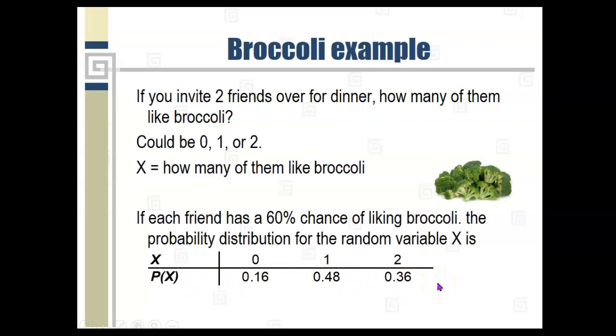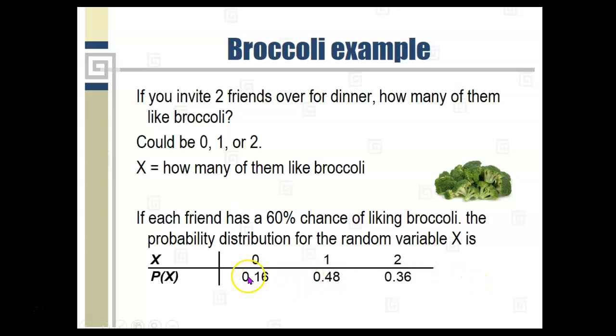For now, don't worry too much about how I came up with these numbers. If you want me to explain it, I can say, well, the probability that you have 2 friends who both like broccoli would be, that means that the first one does and the second one does. So that would be 0.60 times 0.60. The probability that it's 0 would be the probability that the first one does not and the second one does not. So that would be 0.40 times 0.40. And then because all the probabilities have to add up to 1, the only thing the one in the middle could be is 0.48. That's the number that has to go there to make all 3 of them add up to 1.